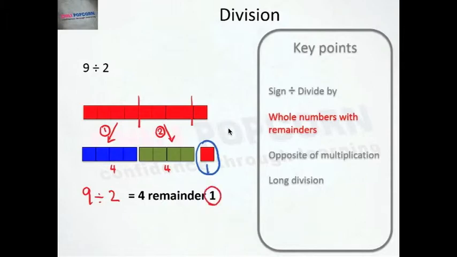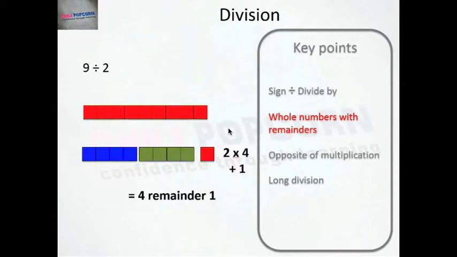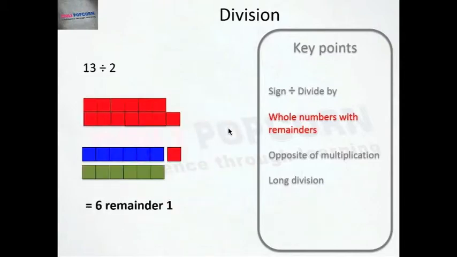over 1 remainder. And the way we work backwards to check how we've done that, so 4 remainder 1, well, that's 2 times 4, so remember, 4 boxes there, 4 boxes there. We take 4 boxes 2 times, so that's 2 times 4. We add back this remainder, and so 2 times 4 is 8, we know from our multiplication. Add back the remainder and we get 9. So let's just see how that happens. 4 plus 4 plus the 1 remainder, so that's 2 times 4, which is 8, plus the 1 remainder gives you back the 9. I'll show you another example of what a remainder is so that you really understand it.